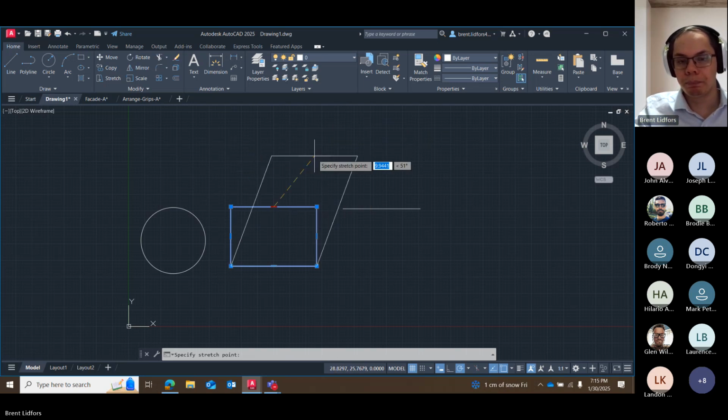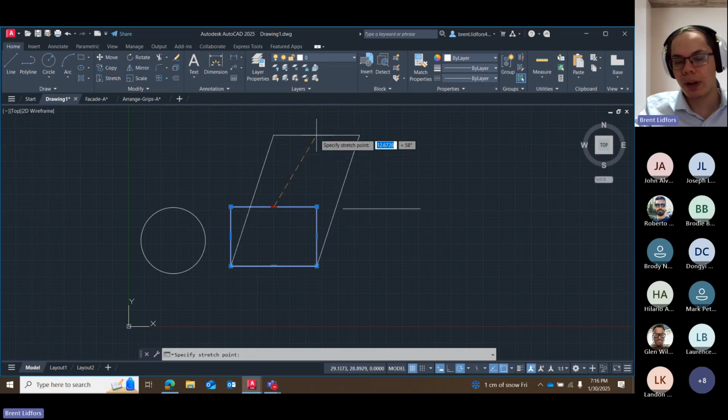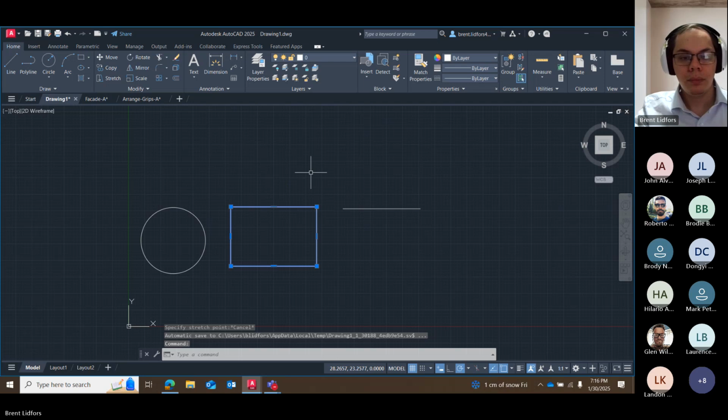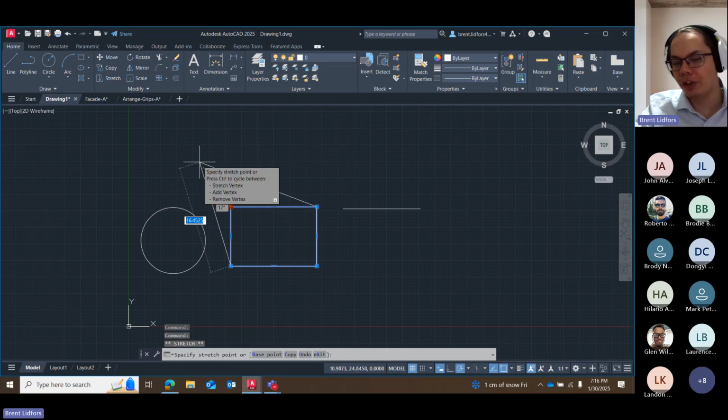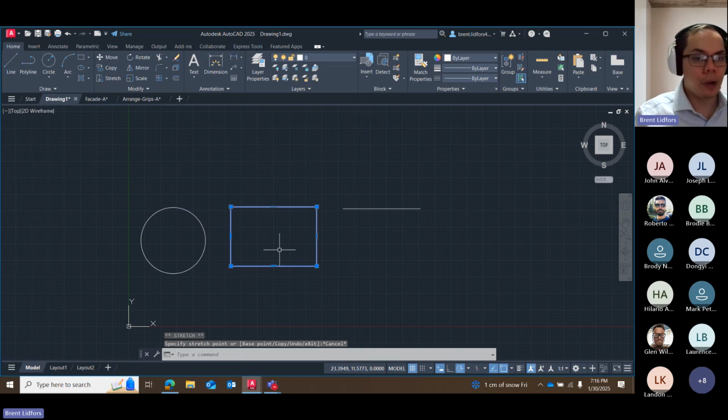I always keep a parallelogram in this case, where I have parallel lines between opposite sides. But if I use a corner, it's stretching the two nearest lines to that corner to create kind of an odd-shaped, four-sided shape here. So each grip's going to have a different default editing command. We'll talk about how to switch between some of them as well.